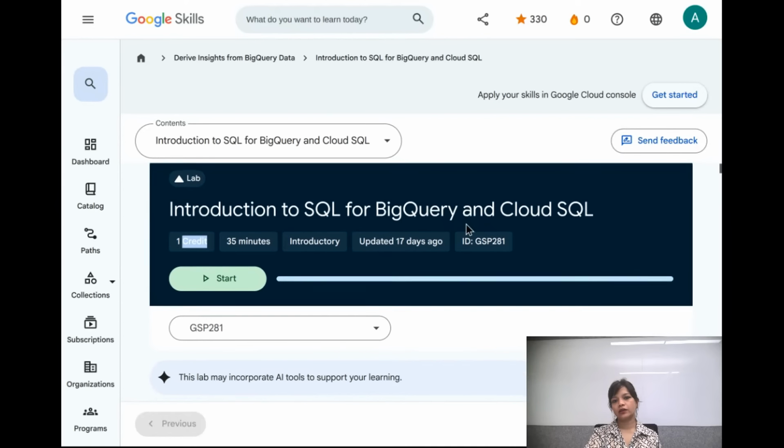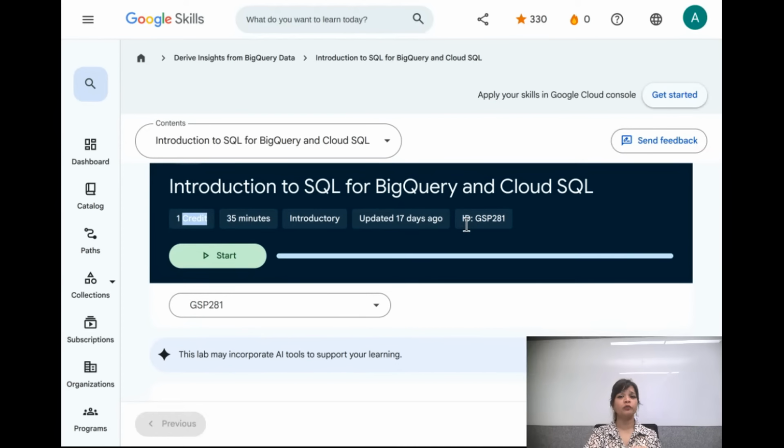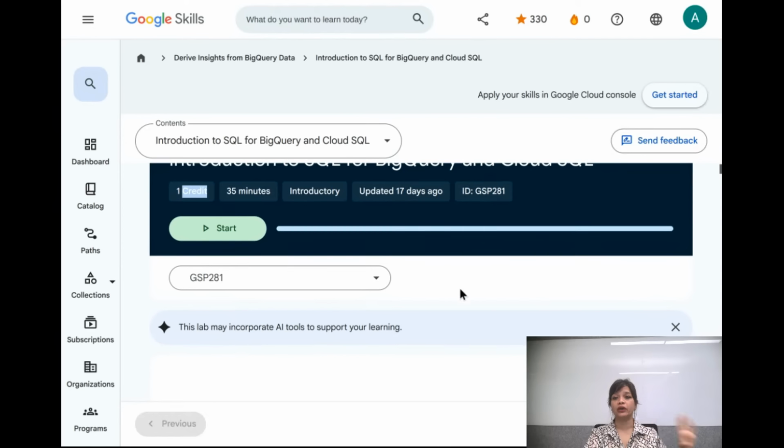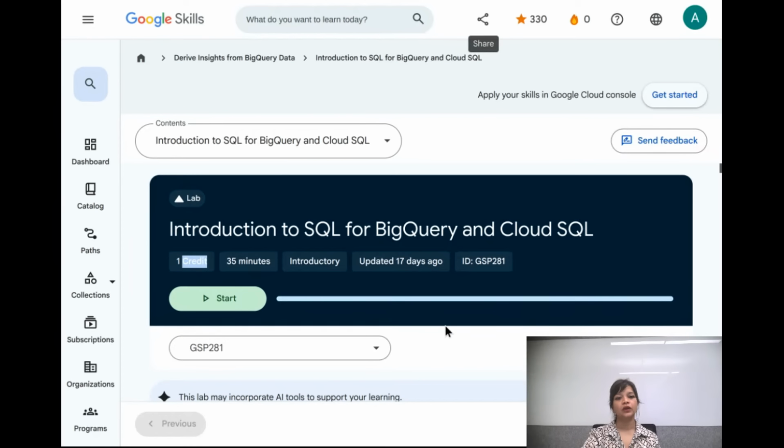So this is again SQL based. We'll have BigQuery and Cloud SQL. I will not be executing queries here. I'll show you where Cloud SQL is. BigQuery you already know. Now you're all pro. You can just go and play around with public data sets, explore all the public data sets that are out there. If you don't know, just go to BigQuery, or open Cloud Assist, or just open Gemini and ask what data sets you can use, what public data sets are there, right?